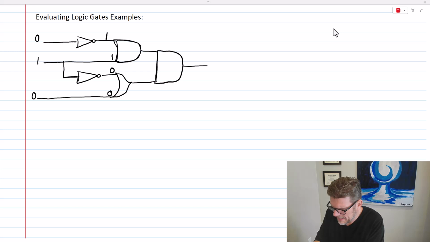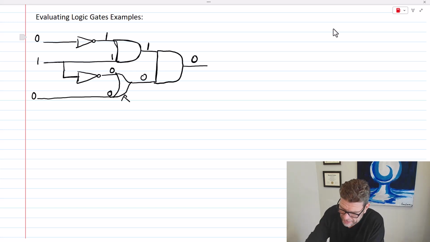So now I'm basically at the second gate on each one of my lines. Now I'm going to take the AND gate, 1 times 1, that's going to give me 1. And then I've got 0 plus 0, that's this one here, and it gives me 0. So 1 times 0 is going to end up being 0. So this gate evaluates to 0 with the inputs of 0, 1, and 0.